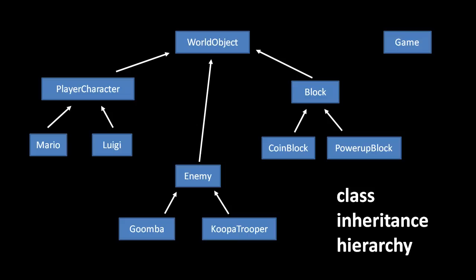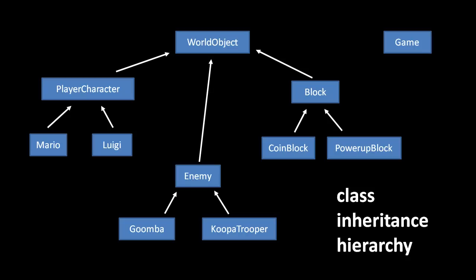When modeling these sorts of things in code, the obvious approach is to model each entity type as a class, e.g. a Mario class and a Goomba class. And in proper object-oriented fashion, we arrange most of these types in a hierarchy of inheritance such that the common functionality gets bundled into ancestor classes, with the most generic class at the top. Most commonly, this will be something like world object, which here represents anything that can get placed in the world with X and Y coordinates.